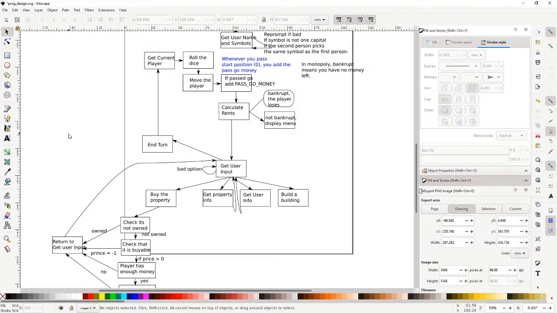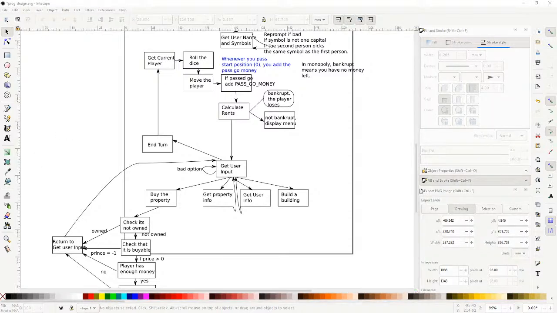Are the properties in the dictionary already assigned with numbers for their board positions? Yes, but also you can use the position in the list instead of the position attribute in the dictionary.